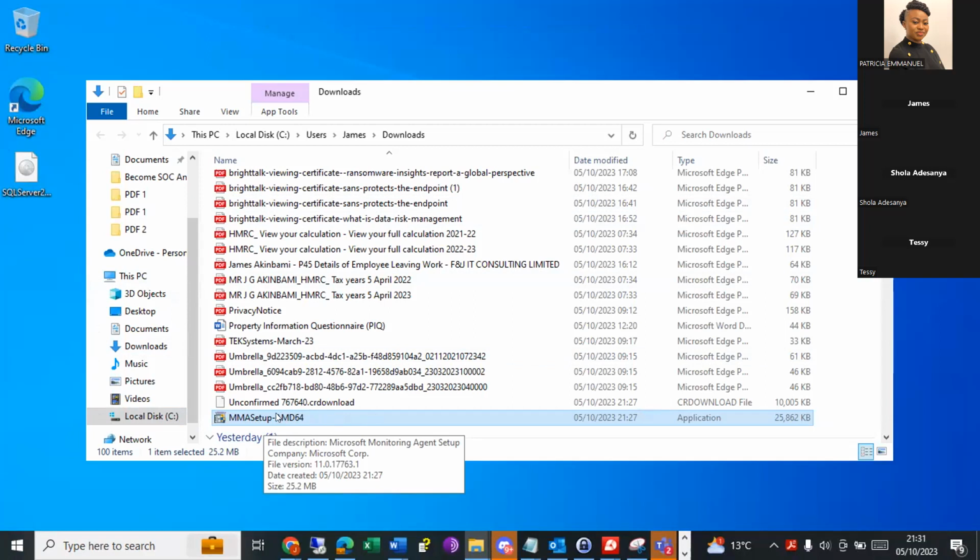Can you see my cursor? We can see that. Okay, do we have this agent downloaded in our download folders? Where did we pick that up from? I think I missed that.